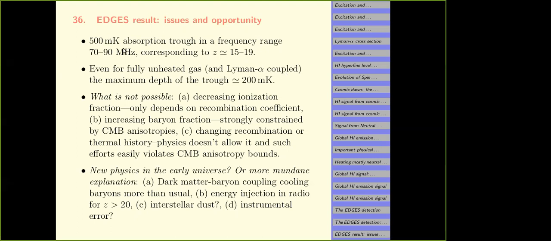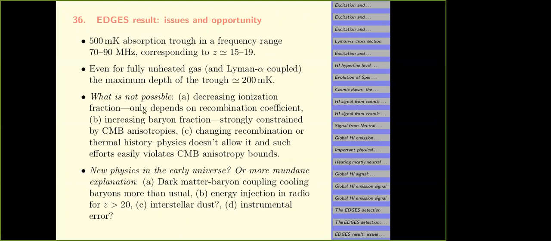So we already have a problem. You may wonder, in astronomy, are factors of 2 such a big problem really? I mean, we are always within a factor of 2 of something. So is it a problem that the maximum trough was expected to be 200 millikelvin and what we have found is 500 millikelvin? Yes, there is a problem because here we are connecting to that part of cosmology which is incredibly precise, we are linking ourselves to precision cosmology. In the rest of modeling, it is always possible to get these factors. Here, how will I get this factor?